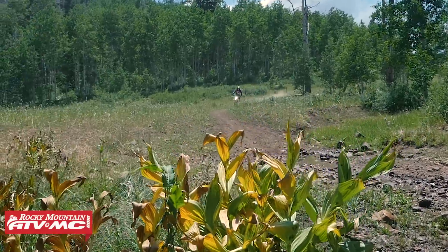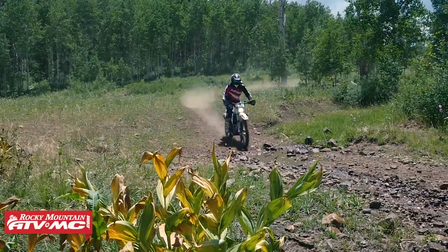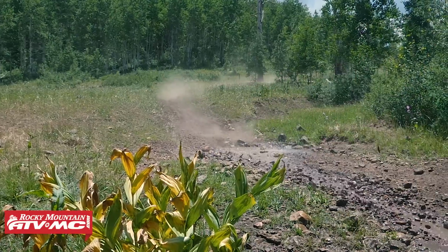And then when I'm trail riding or just off having fun, I don't have to stop as much. I don't even have to worry about my fuel mileage. So it's actually just a win-win.